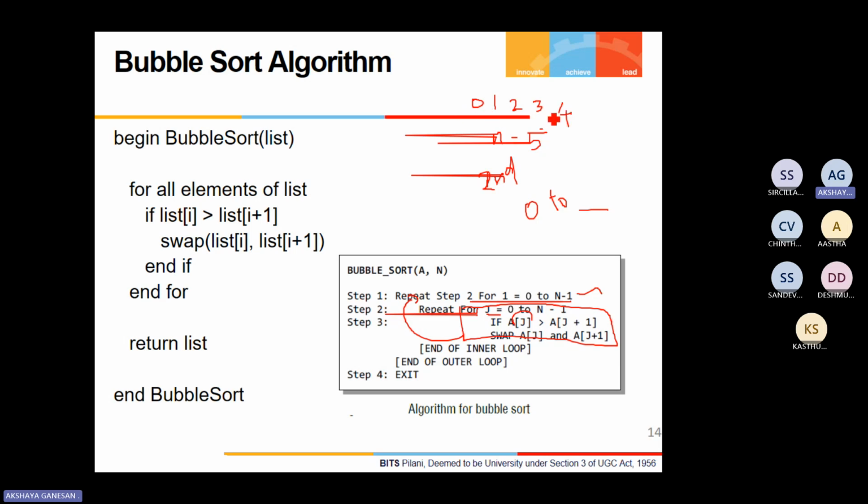After the first pass, what will happen? The element in the fourth position will come to the right place, right? The largest element will come here. So the second pass should run till where? Only till the third position. 0 to 3 only it should run. What is the point in running till 4? Because already it is sorted. Even if you compare, it is going to be the largest element. So should you not reduce the number of comparisons?